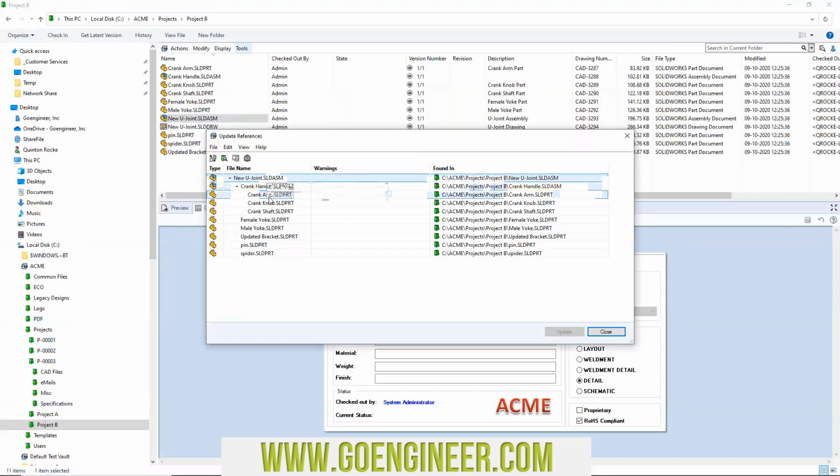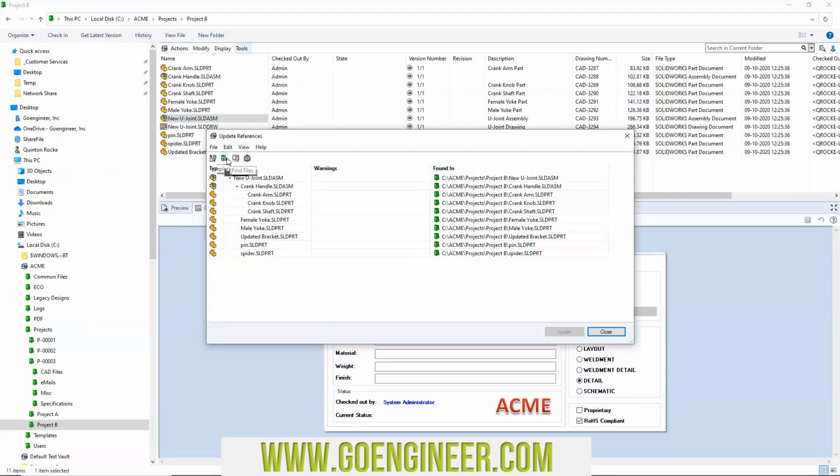But you can see that, okay, here's all the components in there right now. But these pin and spider are not the ones that I want to use. I want to use those from Project A. Those are common files that I'm going to reuse. And it might make sense to actually take those out of Project A and put them in a common location and then point to them, but either way. So what I have to do here is, you'll see there's some different buttons here. And once you've used this tool a few times, it's pretty easy to get it down.